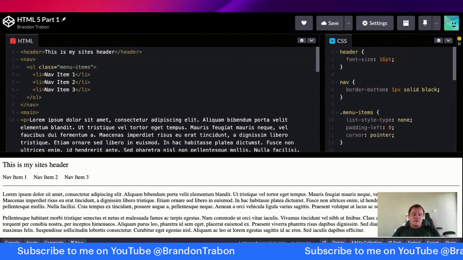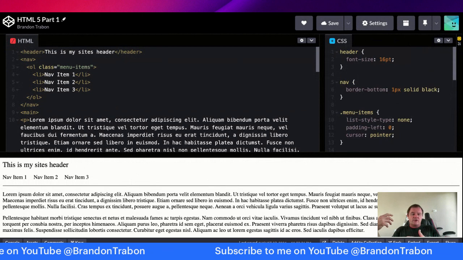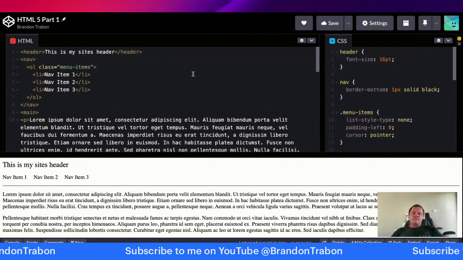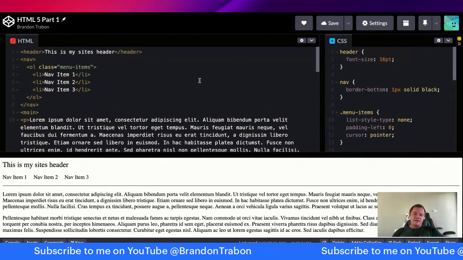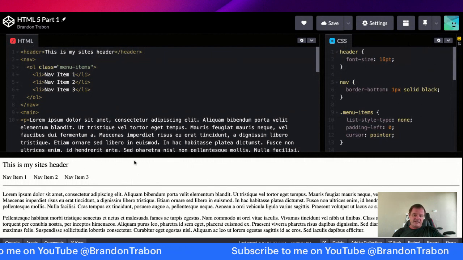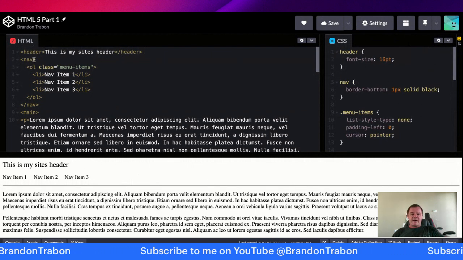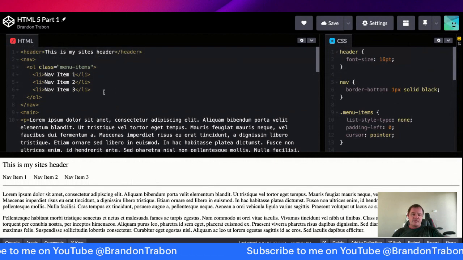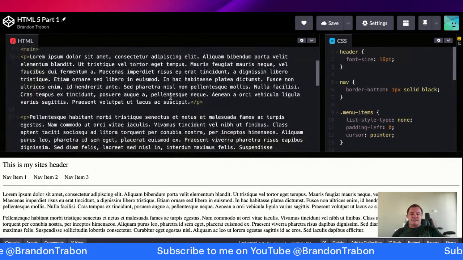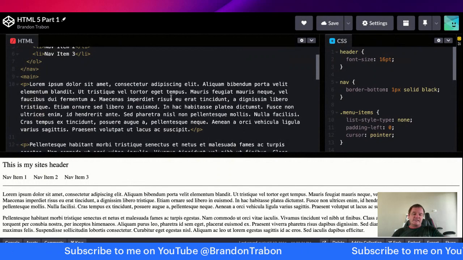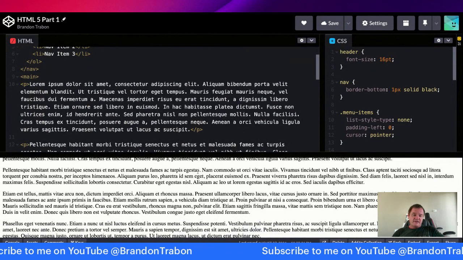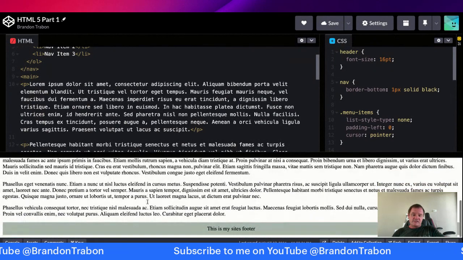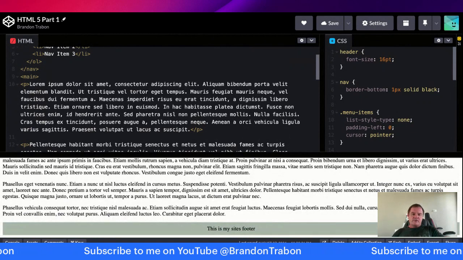So when a web crawler searches your site, if it finds a part that's in a header, then obviously it thinks that's the header for the site. If you see something that's a nav, then it realizes this is supposed to be nav menu items. If you've got something inside of a main, it realizes this is the main section of the site, the main data that's actually supposed to be here.